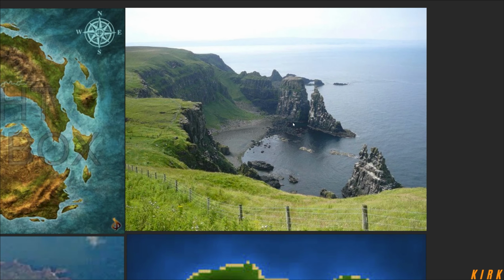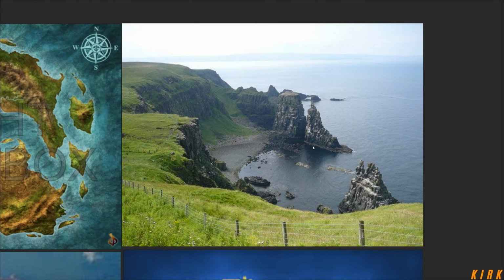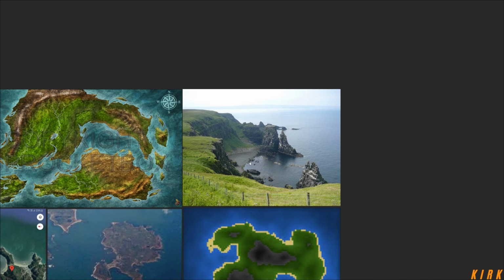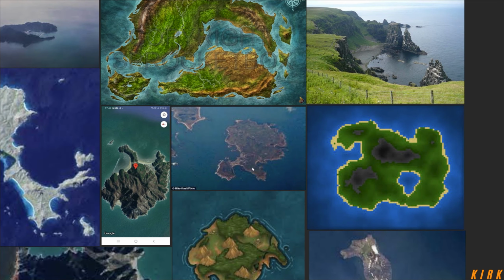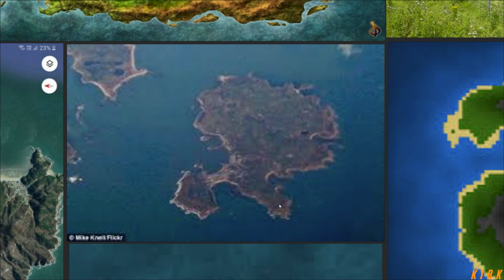This image is used for scale reference. As you can see, these are quite high cliffs. This actual image, not taken by myself, is from my native country, which is England. I think this is Pembrokeshire, or it's somewhere west anyway. But this is the kind of island I want to do, an island like this, and then maybe another island at different corners maybe.